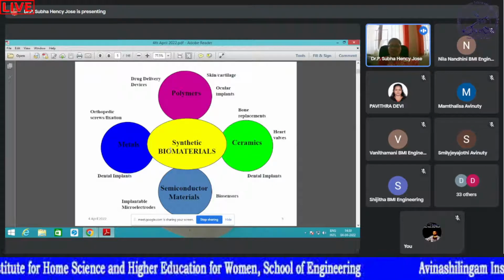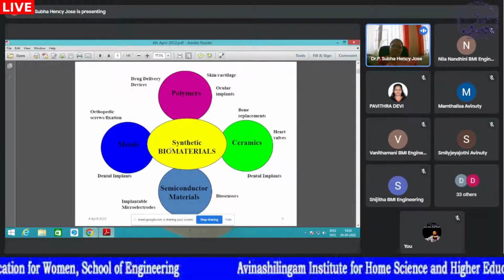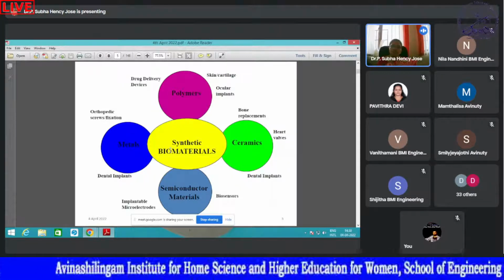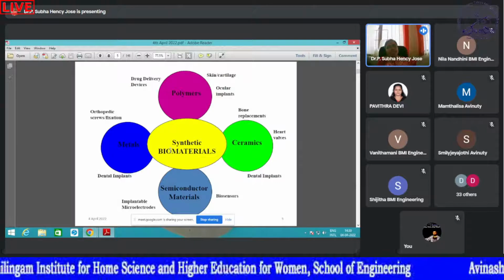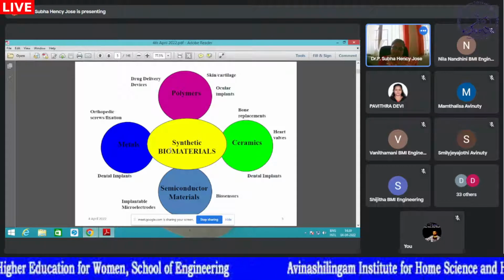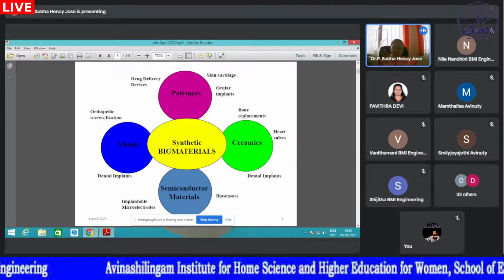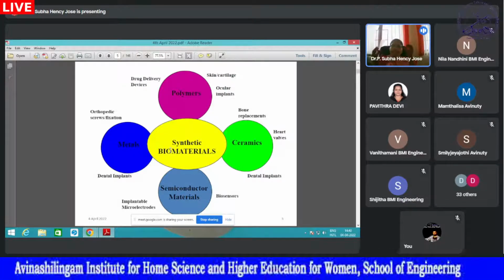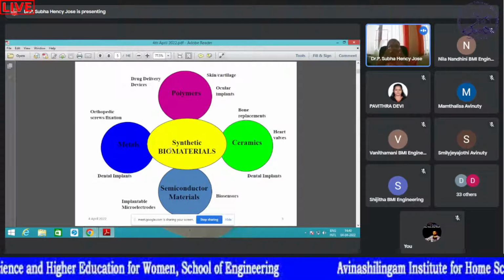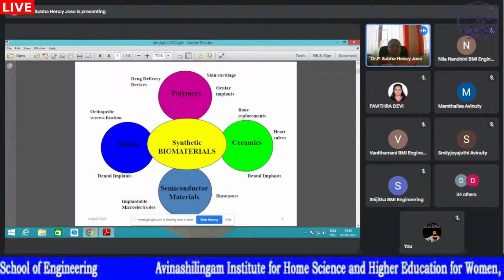Likewise, semiconductor materials are also used for biosensors. Hope you might have studied about biosensors; semiconductors are used there. And polymers are used for ocular implants. We make use of the contact lens, which is also considered a biomaterial, a foreign body placed in our human eye, where it is in contact with the fluid. You have to understand how a foreign body can be made compatible. It is manufactured in such a way that it has contact with the body fluids, and our body also accepts that foreign body. That's the speciality of that one.